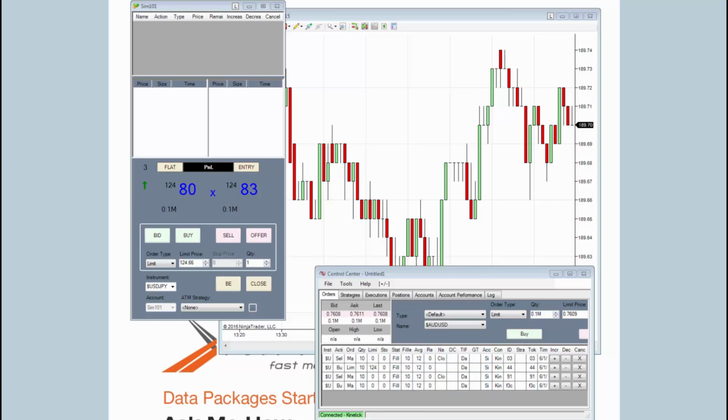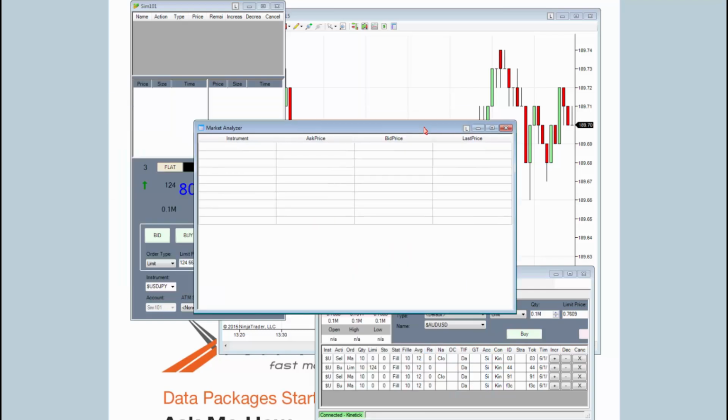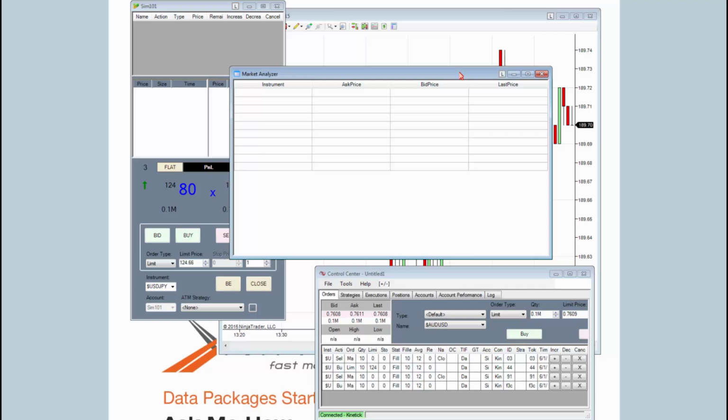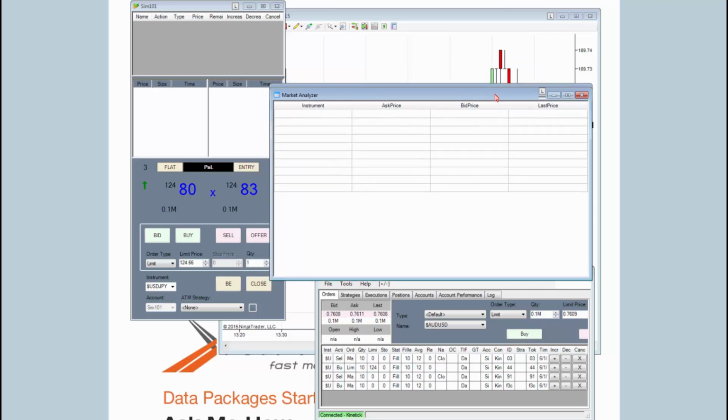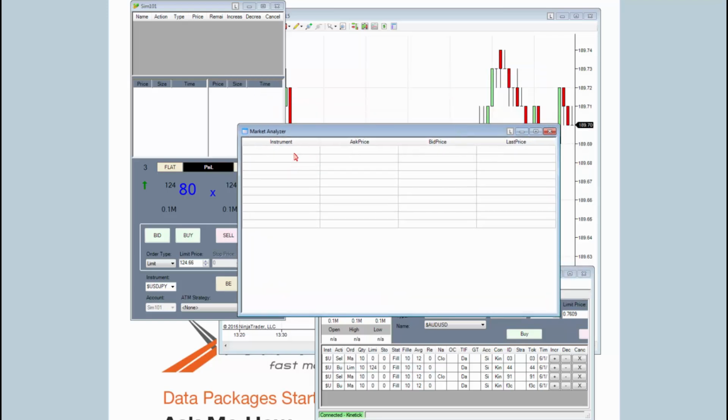Its basic functionality is pretty much just like a quote sheet, but it can do so much more than that. You can set up alerts in it, you can do scanning, you can scan pairs based on different technical analysis criteria, all sorts of really great things you can do with it, but we're just going to use it for its most basic functionality, which is as a quote sheet. So let's say we're trading the pound yen, so I can just type in pound dollar here.